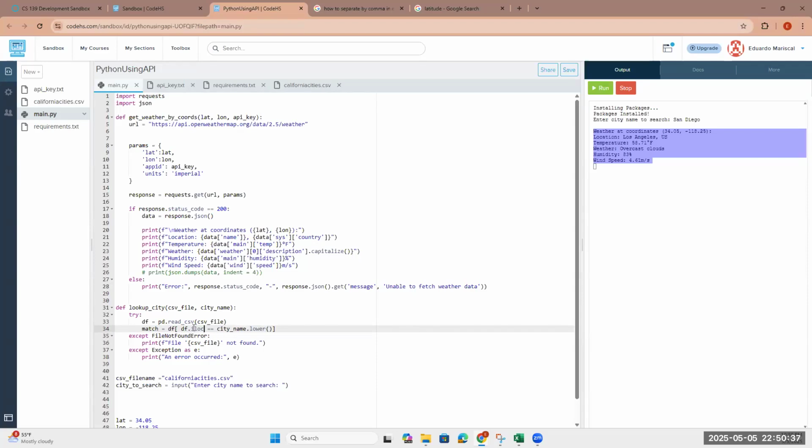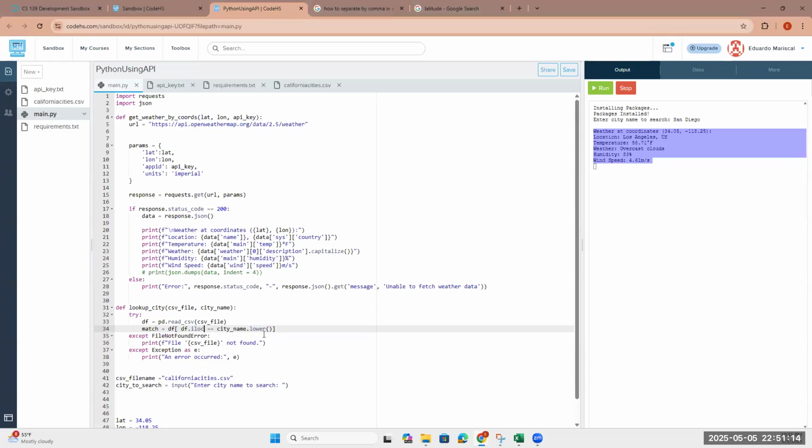Remember that iloc means integer location. So this integer location requires two inputs.